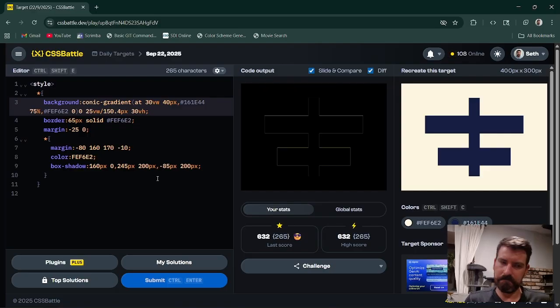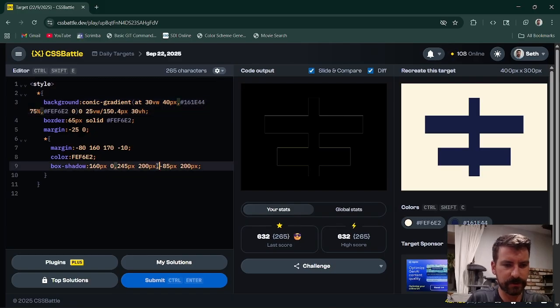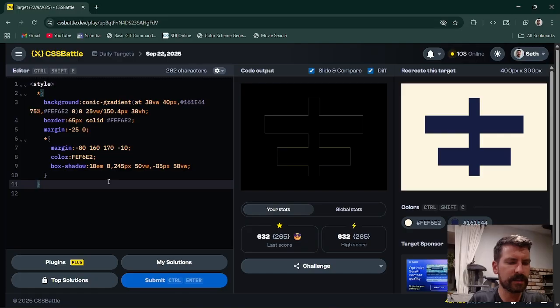That's not great. Okay, so if 25 VW, so this will be 50 VW on this 200 pixels. So let's get that, Control D, 50 VW, that saves at least one character. Why am I saving characters? This, we can do 10M, that's nice. Okay, we did it.